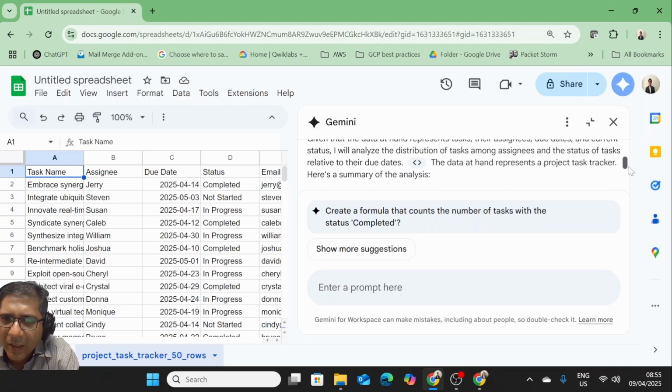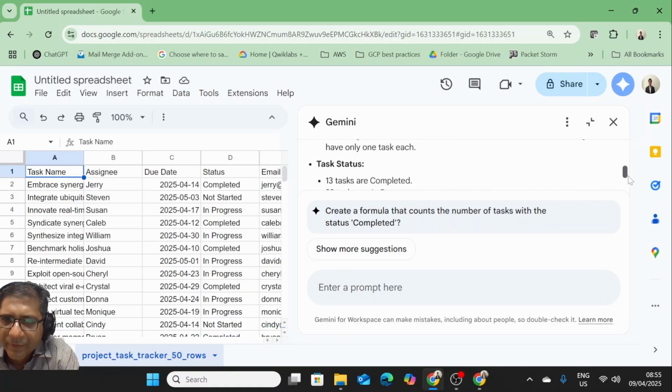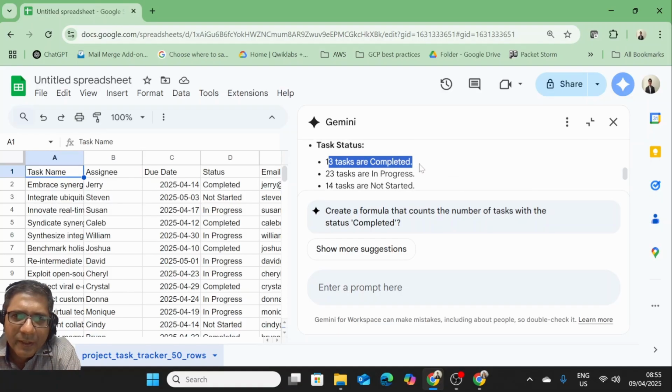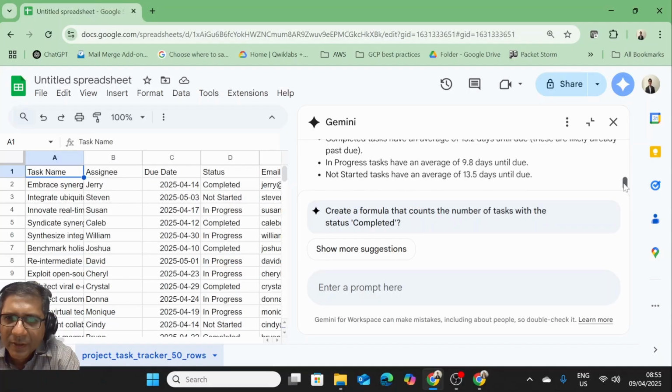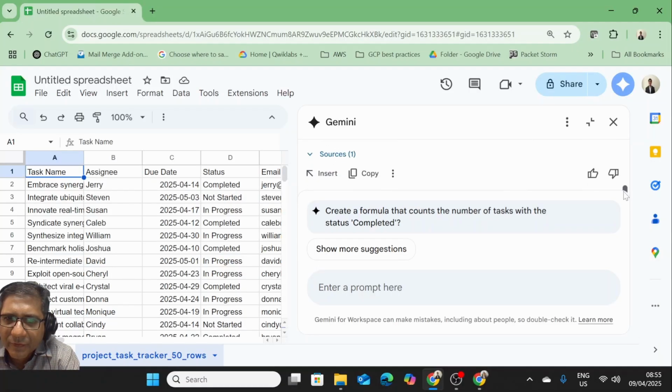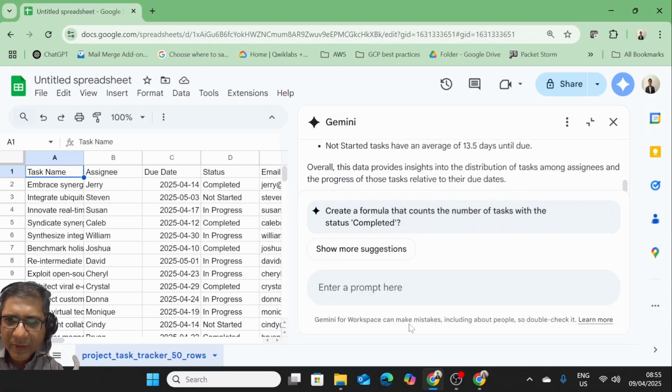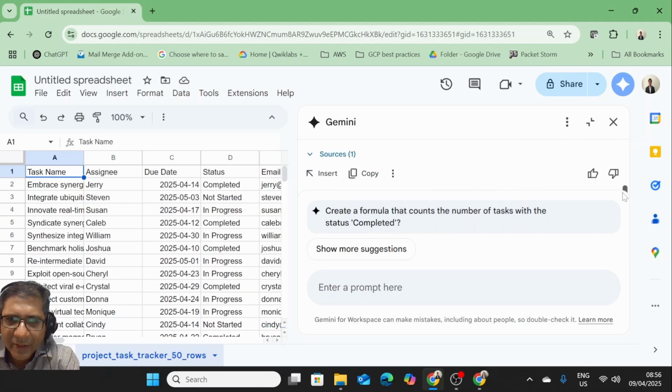Okay, so basically, it's analyzed the data, telling me what I have in it. And then it tells me that there are 13 tasks that are already completed, 23 are in progress, and 14 are not started. It's so good to get this information. And with estimate types, breakups, also it is calculating from the due date as well and how far we are close to it and all. So it's analyzing my overall data and telling me.